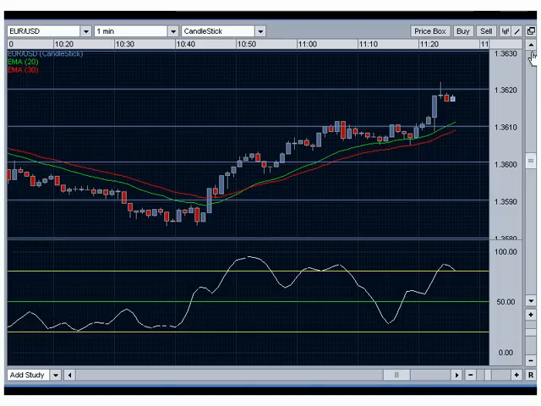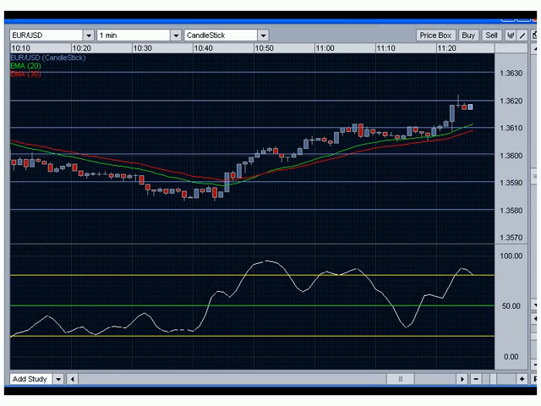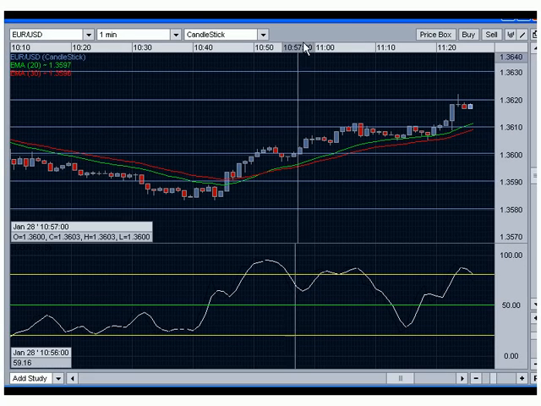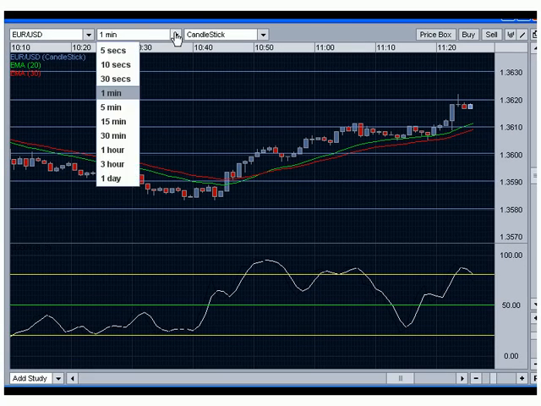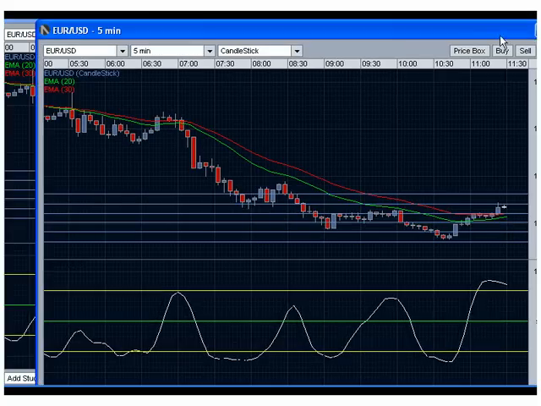Now we want to duplicate this chart and change the time frame to 5 minutes. Then we'll do it again and select a 15-minute time frame.